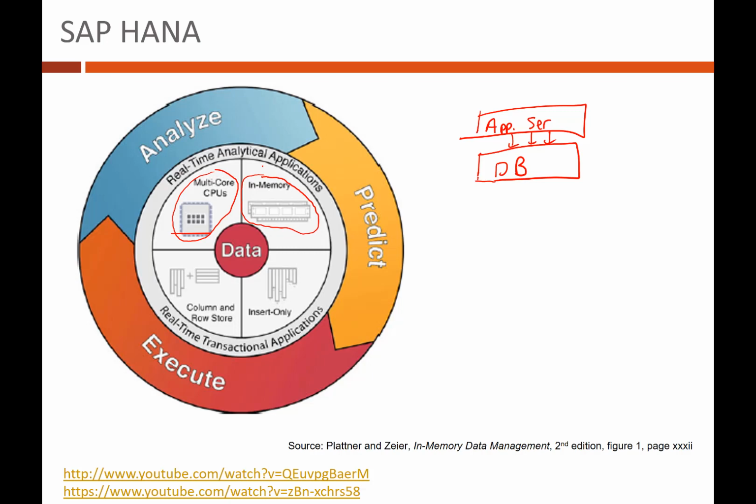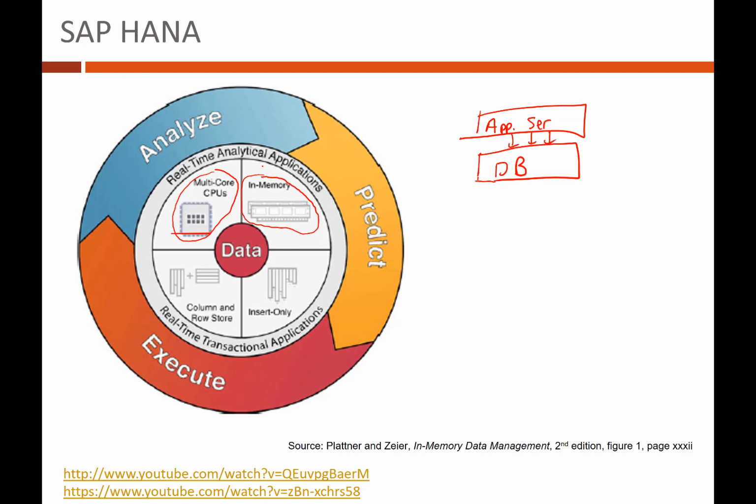And why have we tended now to move away from hard drives recently? It's because hard drives tend to be slower. And if we can move to a solid state drive, that's a lot faster. Well, what's even faster than a solid state drive is, let's not even have drives at all. Let's put everything in RAM memory.